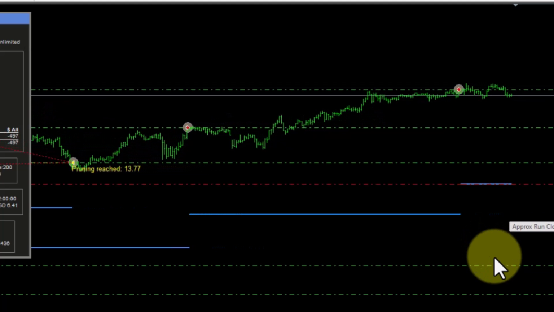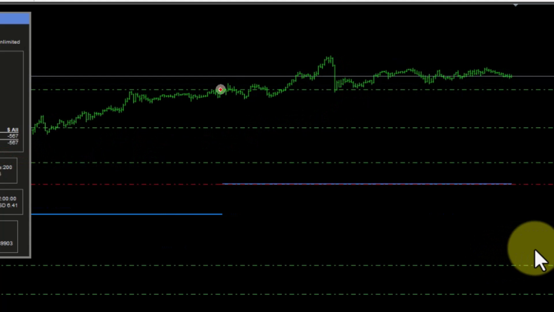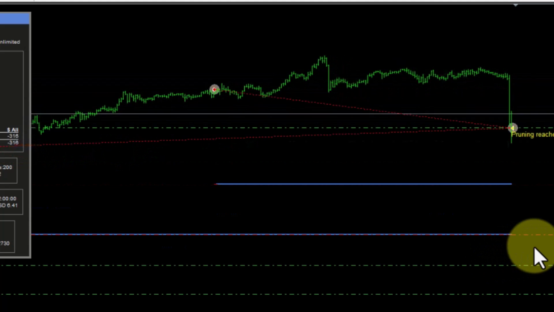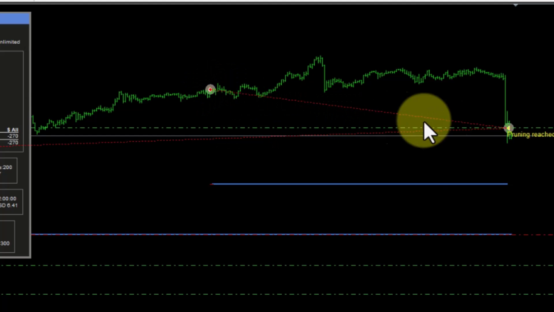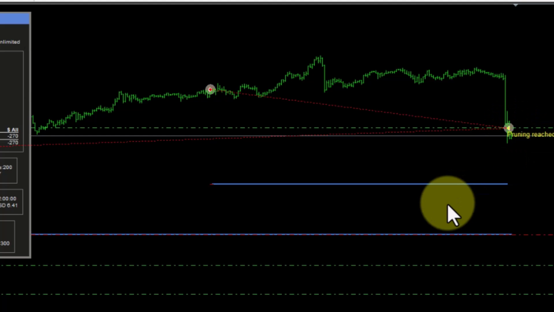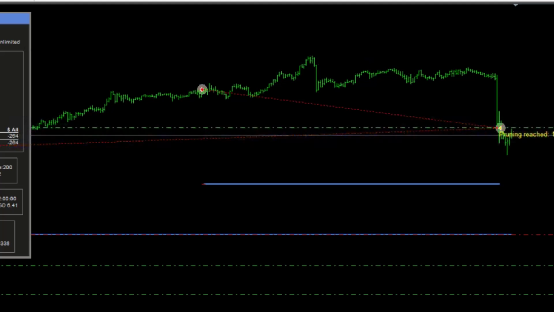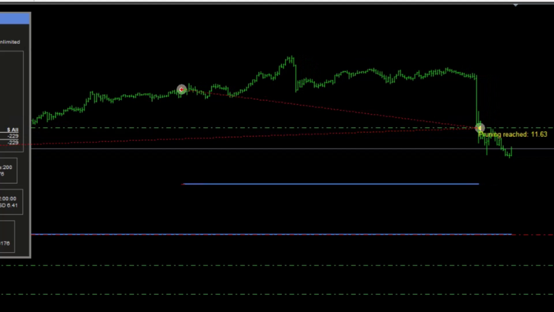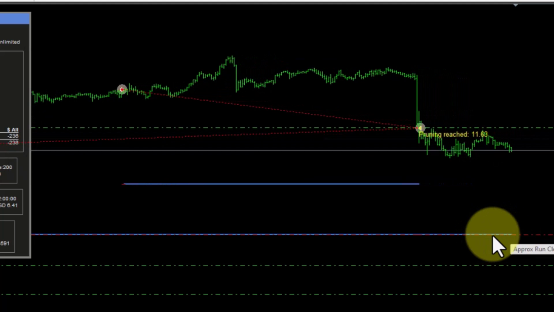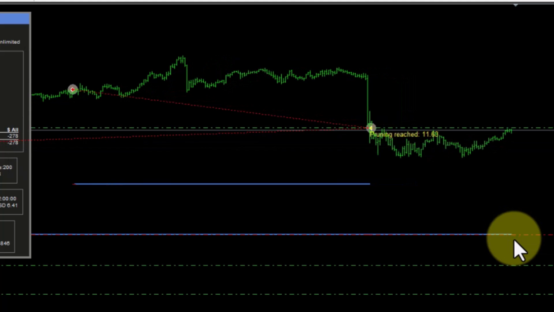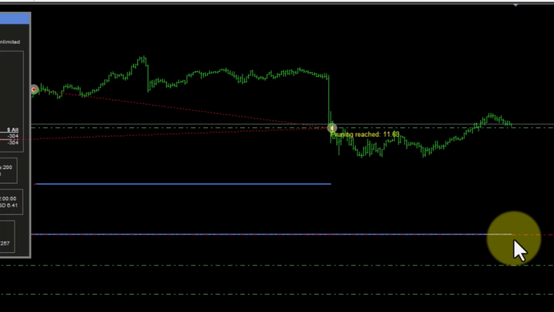Okay, we now have 5 open trades. There we are. So from 5 trades, we've gone to 3 trades. Again, it prunes the positive leg and finds one that will be positive if closed. So we now have 3 open legs, and therefore pruning doesn't apply. What does apply is this new target that's been set for the remaining open trades. So the price has to come down here to resolve the 3 open trades.